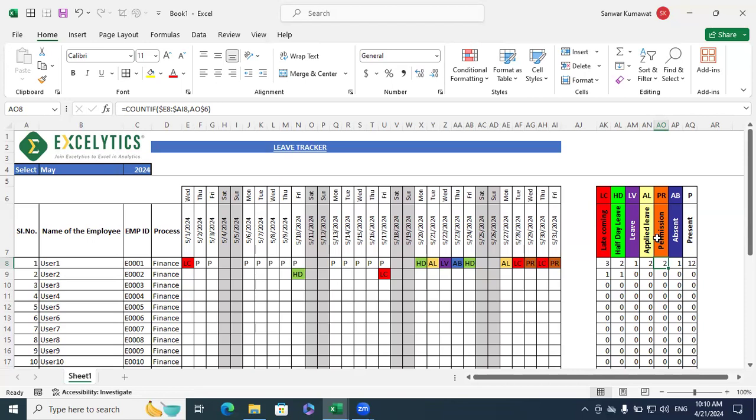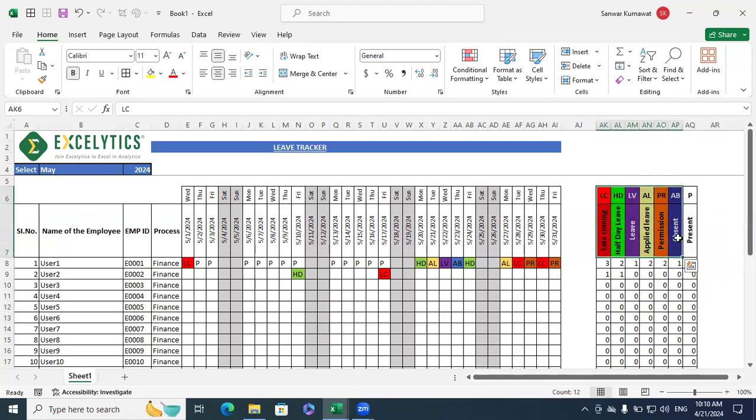Don't look at these things, it's up to you guys. You can create 3, 4, 5, 6, 7, 10, whatever you want as per your requirement. Let's not discuss all these things now.